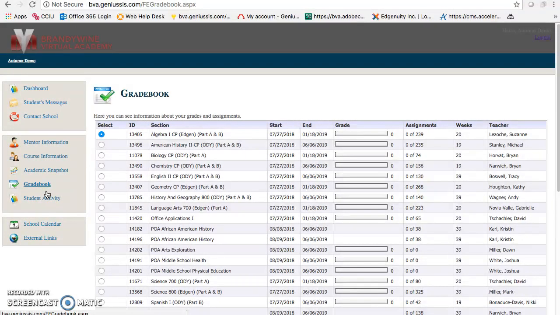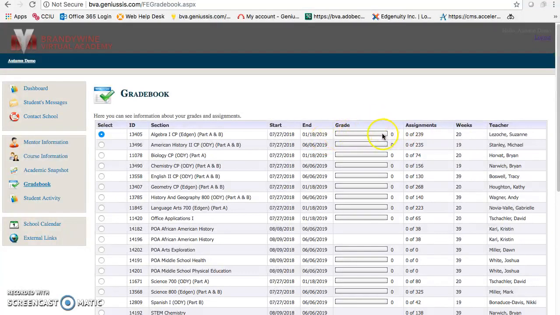And then here is your grade book. Now keep in mind, as a student, this column right here where it says grade, do not get too excited. If you complete 5 out of 239 assignments and you received a 100% on those 5 assignments, your grade is going to look like it's 100.